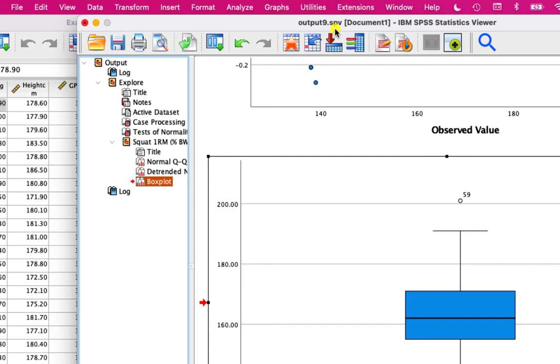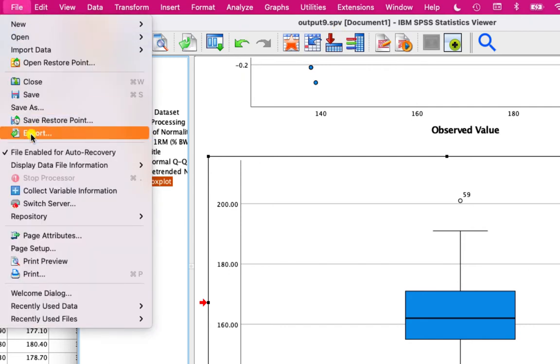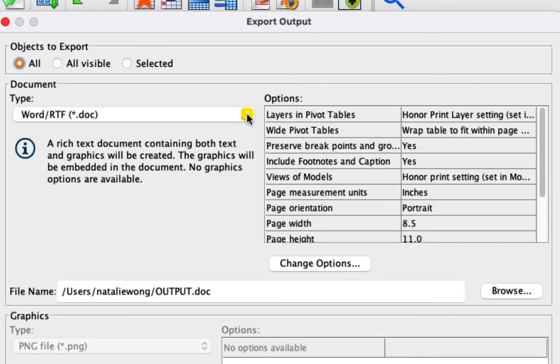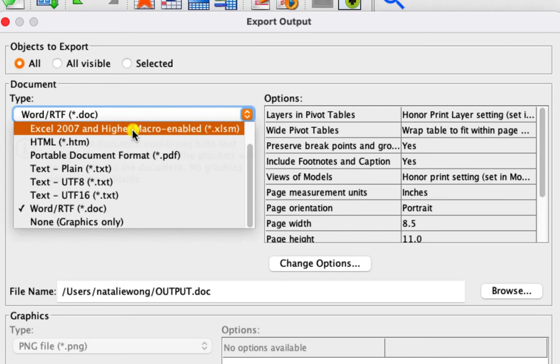In order to convert this SPV file format to a compatible format with Dropbox, we can go to File, Export, and then we have a list of export options. I would recommend exporting to Excel.